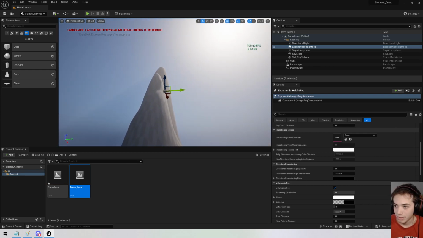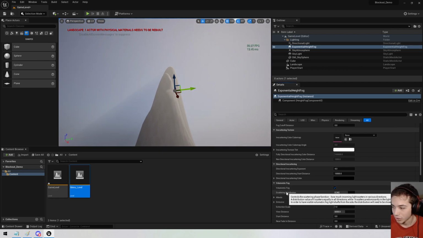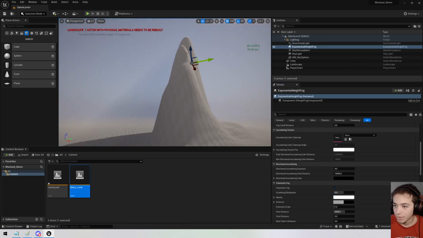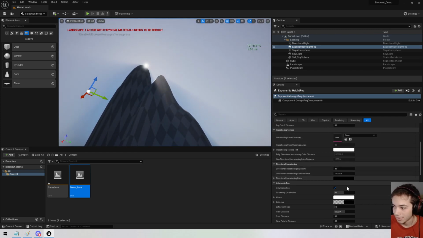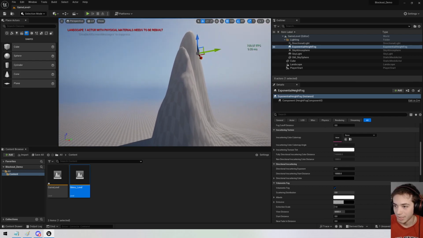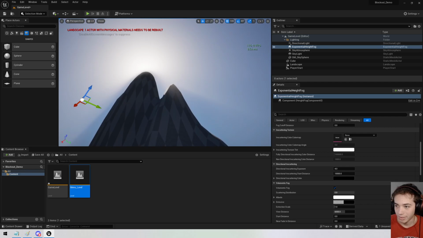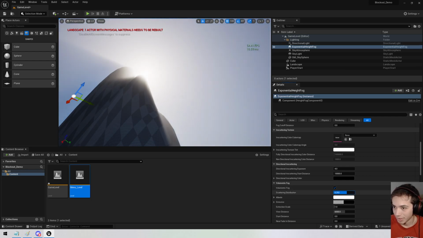If I also play with this scattering distribution and extinction scale, we can change exactly how it works. Your scattering distribution actually explains how this works. It controls the scattering phase function, how much incoming light scatters in various directions. 0 scatters equally in all directions, while 0.9 scatters in the light direction. So if we have this at 0, it doesn't really matter if we're looking straight at the sun. The fog effect is the same. But if I change this to 1, you can sort of see that we get more of a god ray effect. But when we're not looking at the sun, we don't get almost any of that fogging. It's only when we're looking at the sun that we get more of the fogging. So, yeah, this is what that's doing.